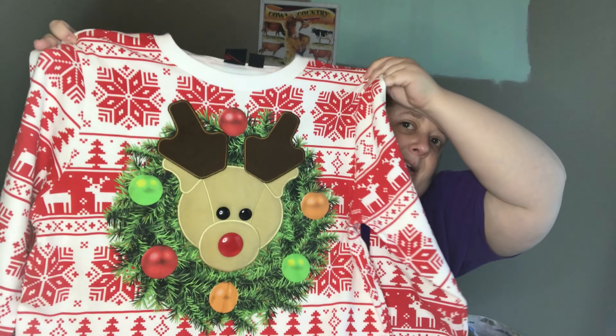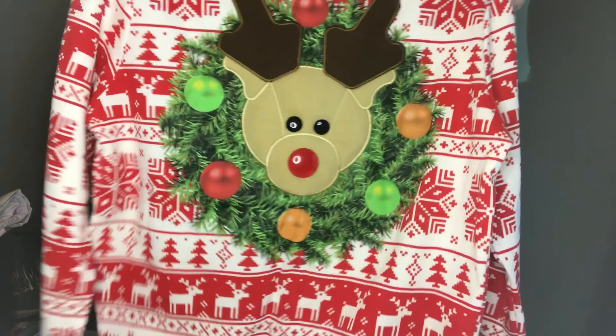Because I've been picking them up, we got another one — this is Mad Engine, extra large. It's another fun ugly Christmas sweater with a stuffed deer head in a wreath, kind of a fleece or sweatshirt material rather than an actual knit sweater. It looks almost brand new, like it's never really been washed, so that was another reason I grabbed it.